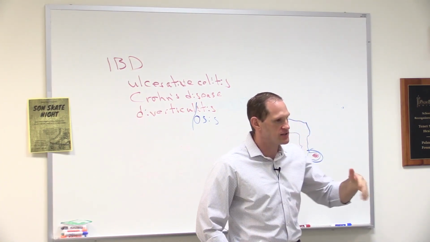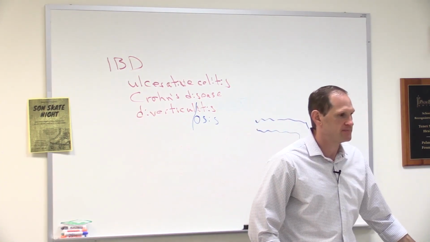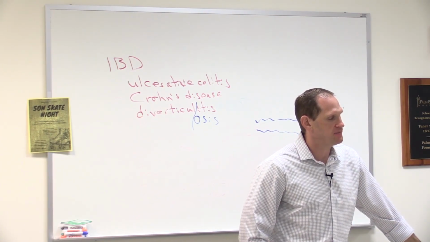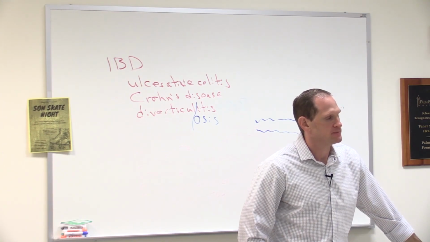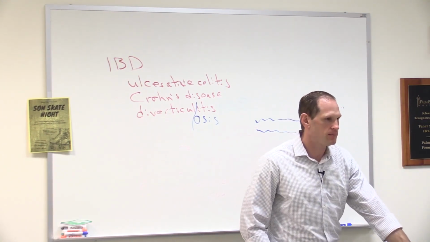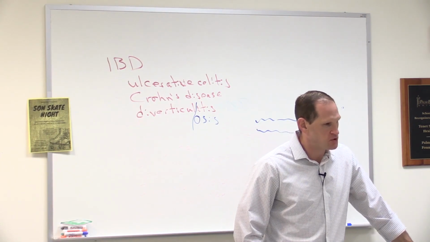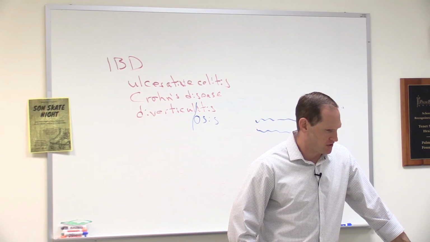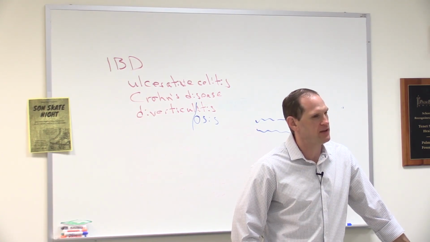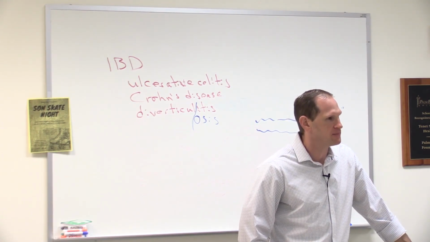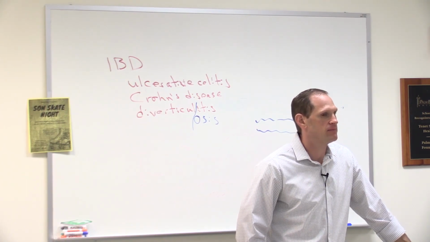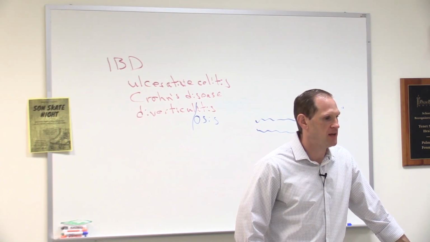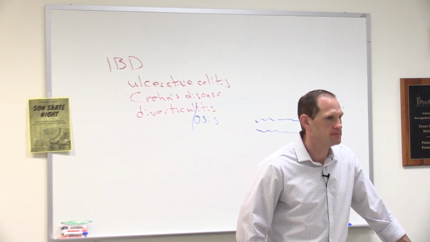So what is it that causes a diverticulum in the first place? And the answer is, we don't really know. There's a genetic component, so choosing the right parents helps. And there seems to be a behavioral component as well. We want to say that you should avoid straining on the toilet, but straining in and of itself is not going to cause diverticula. So in the end, we're not really 100% sure.